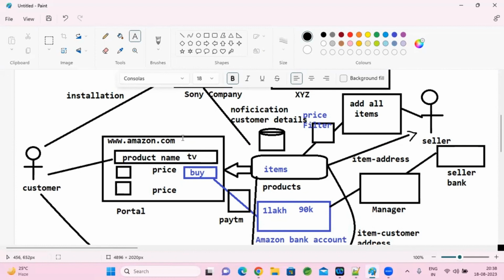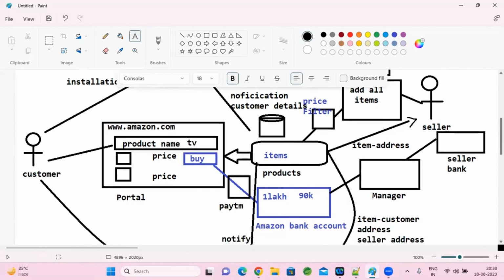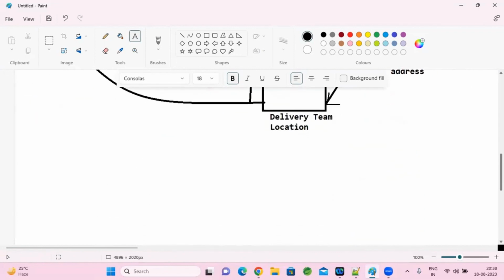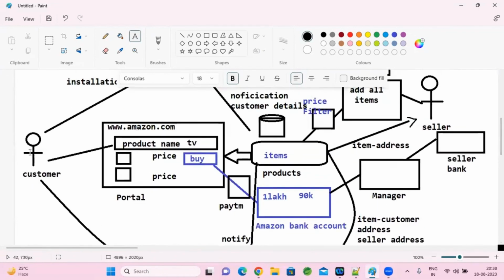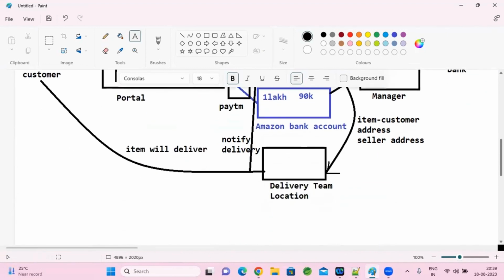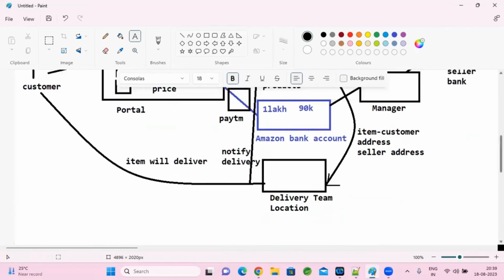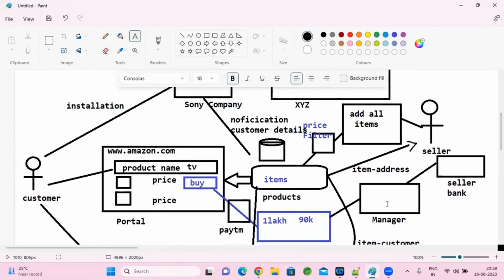If you see the users needed to build such a typical application, how many people are involved here: the customer and the Amazon application, maybe an admin who is doing all this. The customer will be there, the seller, the delivery team, and managers. What will the managers do?